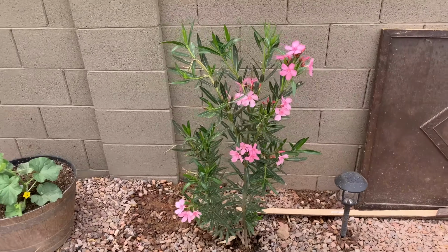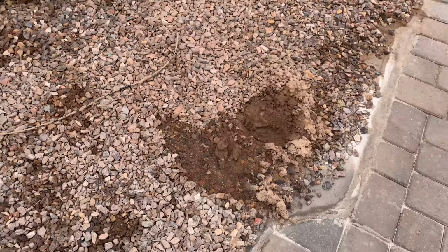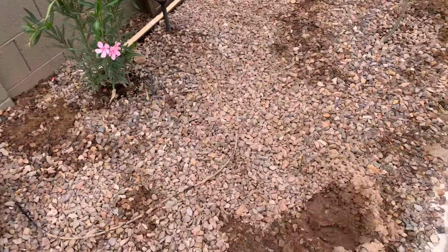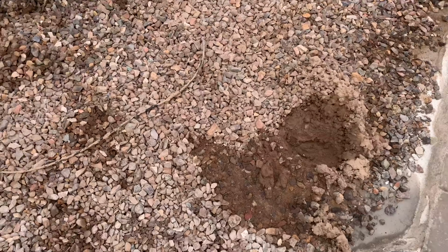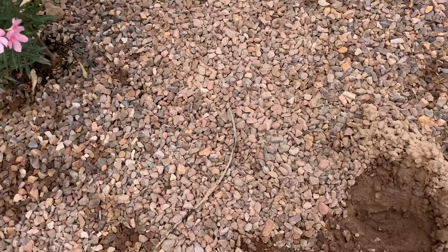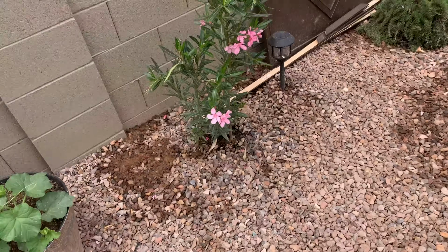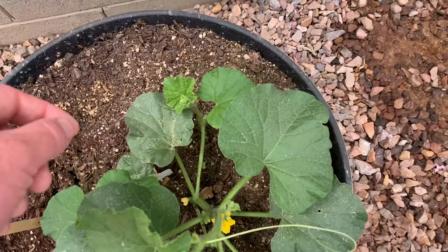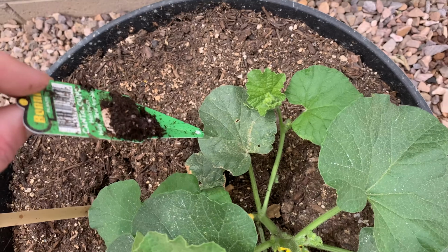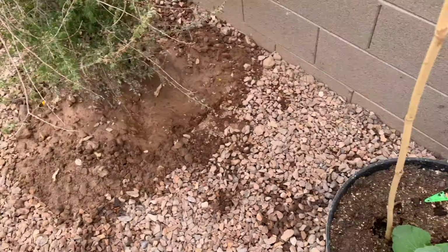Here's a bougainvillea. Sometimes I've got issues with irrigation, and you have so many plants. So I've started digging a hole because I got a leak there. This is not connected, so I got to plug it. I just got to find the pipe. I was digging that by hand this morning, trying to find it. Didn't find it. Now this is cantaloupe. Is that what this is? Yeah, cantaloupe. I just put it in a pot because I didn't have anywhere else to put it.